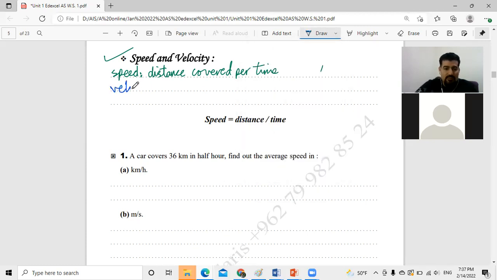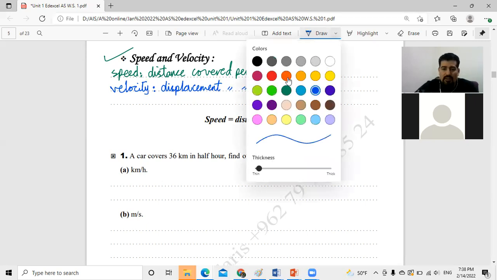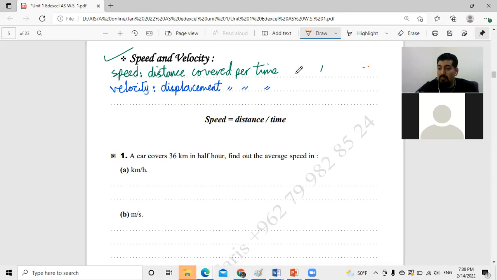is what? Is it distance covered per time or displacement? Aha. Since we talk about distance and displacement, that means distance has no direction, while displacement has what? Direction. Displacement covered per time. And both of them, as you know, they have the same formula, but different use of the formula. So this is a scalar, and this is what? Vector. Okay? So velocity equal distance divided by time.